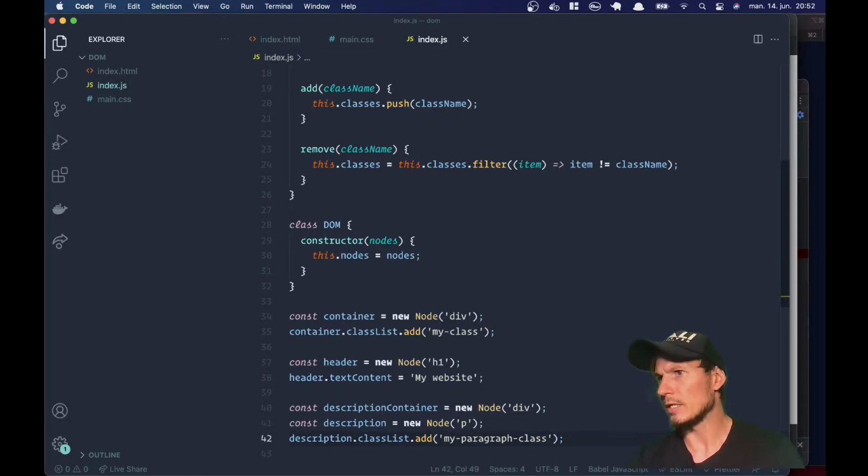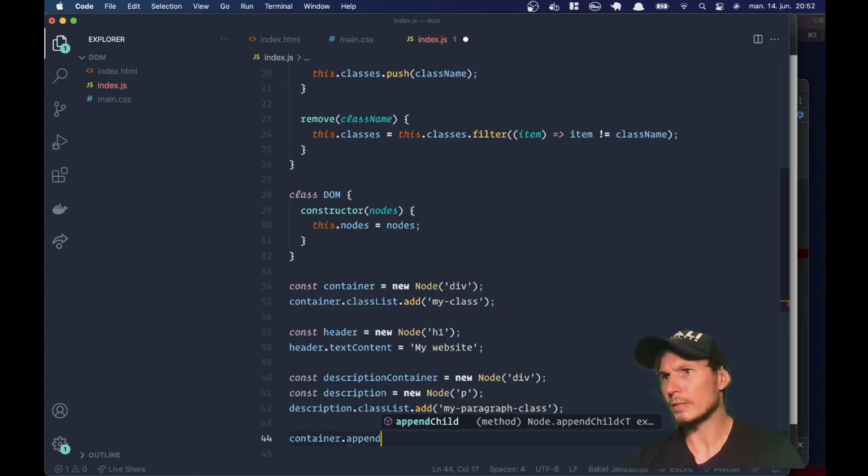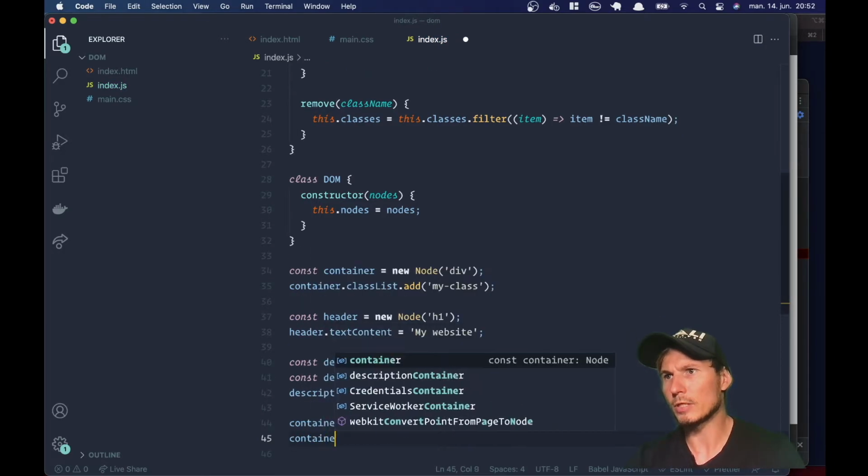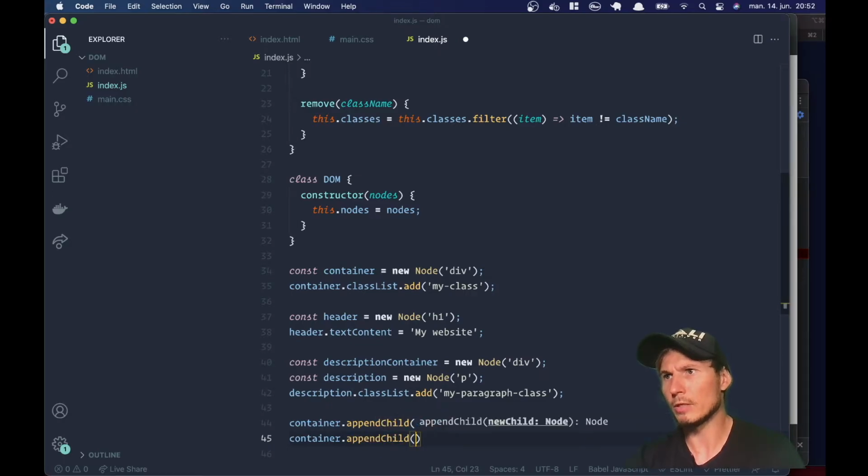And we'll say container append child header, and we'll say container append child description container.